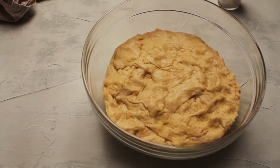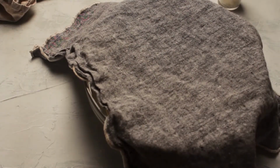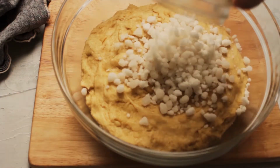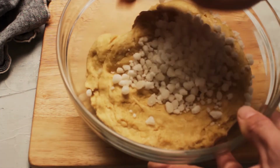Once you're done with that, recover it and pop it in the fridge and let it rest for at least 4 hours or up to overnight. The next day, pull your dough from the fridge and using your hands, gently fold in that beautiful pearl sugar.